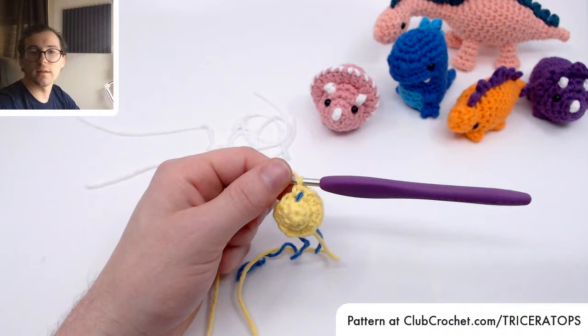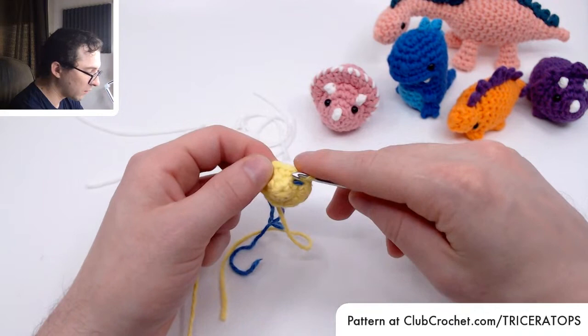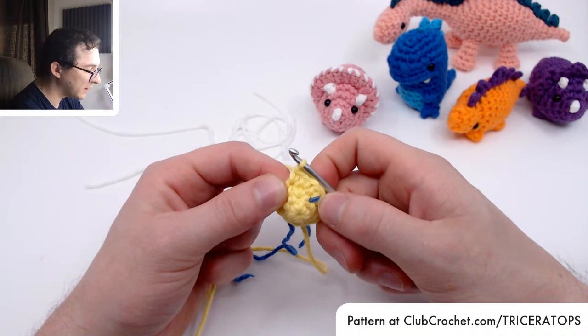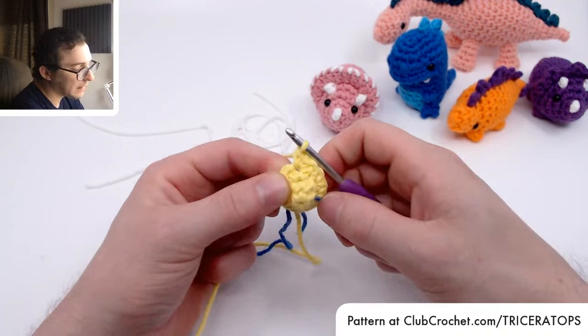Okay, so we have single crocheted into our first one. We want to do three single crochets. So we got one, two, and three. So we're doing a single crochet into the next three stitches. And then you want to do an increase into the stitch after that. So three single crochets and then an increase right here. So an increase again is two single crochets into the same spot. And we'll repeat that process three times total. So three single crochets and then an increase three times in a row.